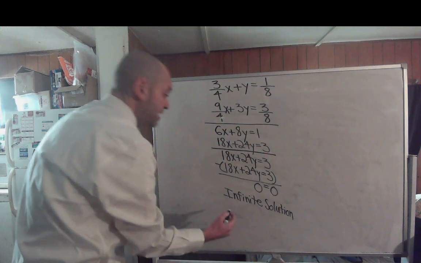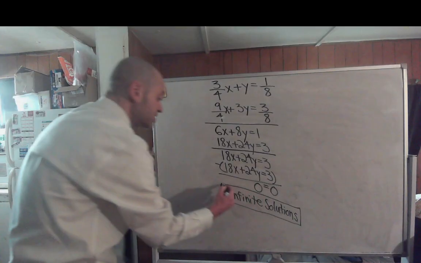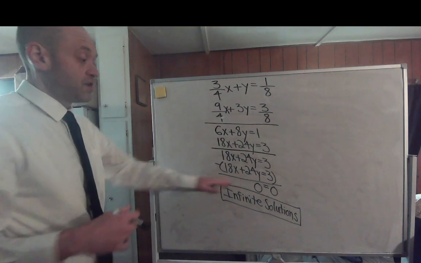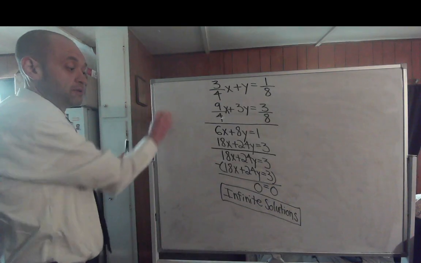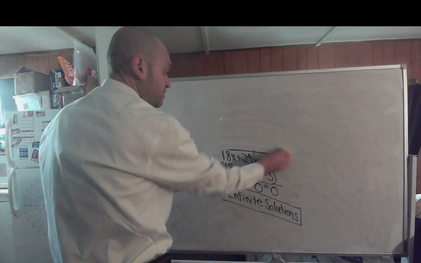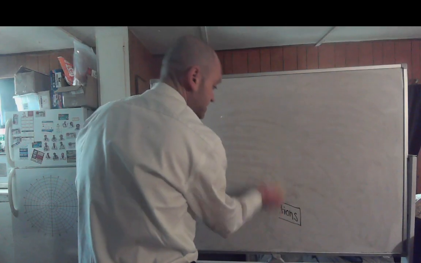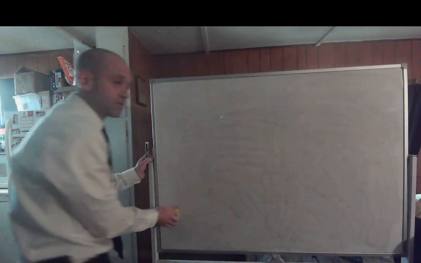So you have infinite solutions to this system of equations, meaning that they're actually the same line. And even by inspection, without solving the system, you notice that one equation is literally 3 times the other, or one is a third of the other. So yeah, that would mean they're the same line.